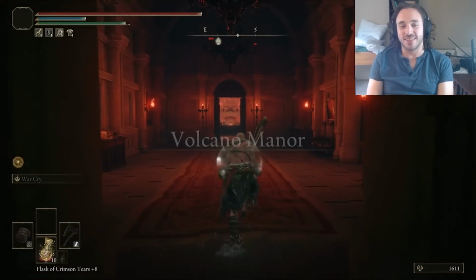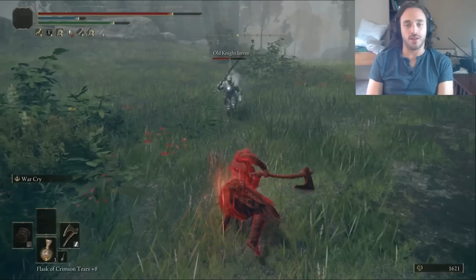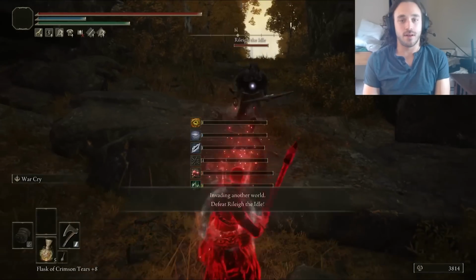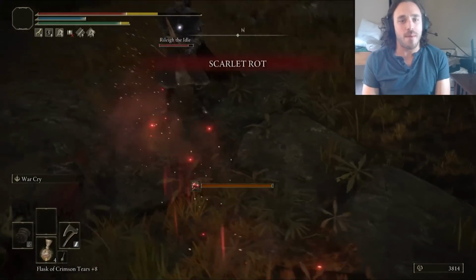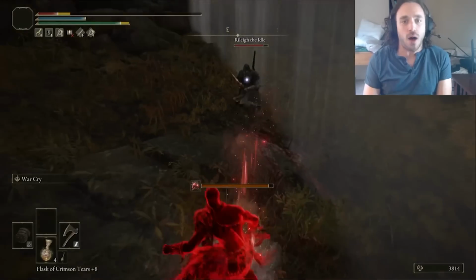and make our way into Volcano Manor. Local MILF in our area wants us to kill some dudes. First, Istvan. He's got a big sword and some gravity. Not an issue. Surprisingly, I had more trouble with Rileigh the Idle and his rot dagger that has more poise than our axe. I guess it's probably more of an armor thing, but different weapons also have different amounts of poise, and it's kind of embarrassing that we're getting comboed out of our attacks by a dagger.